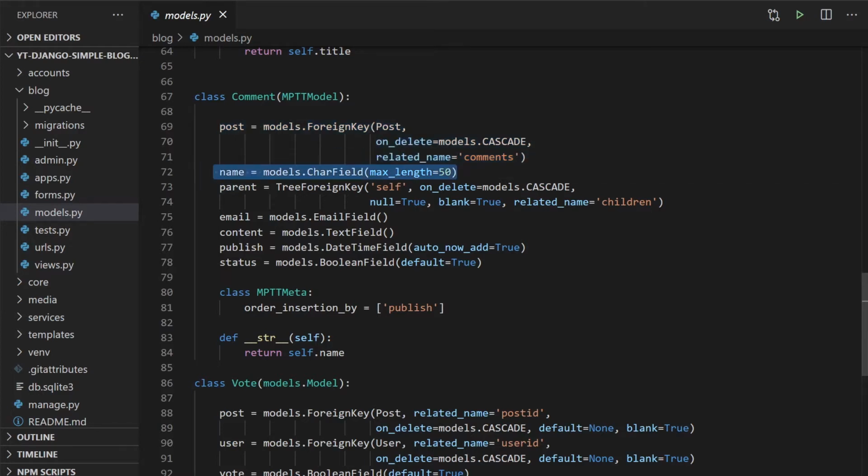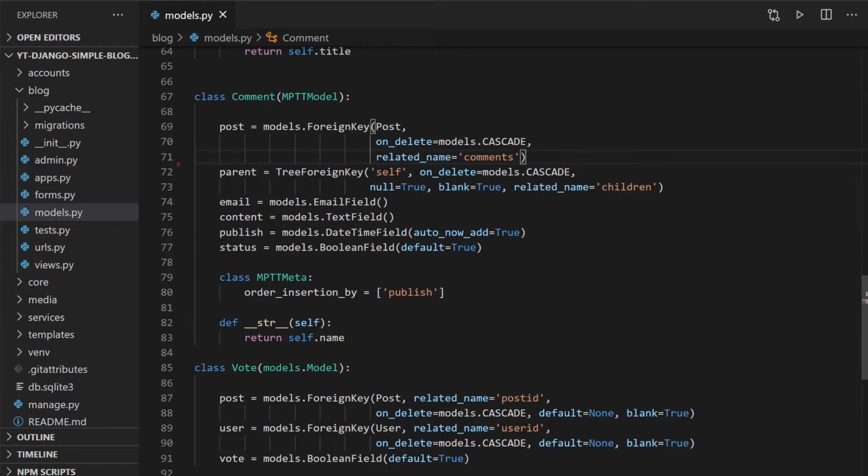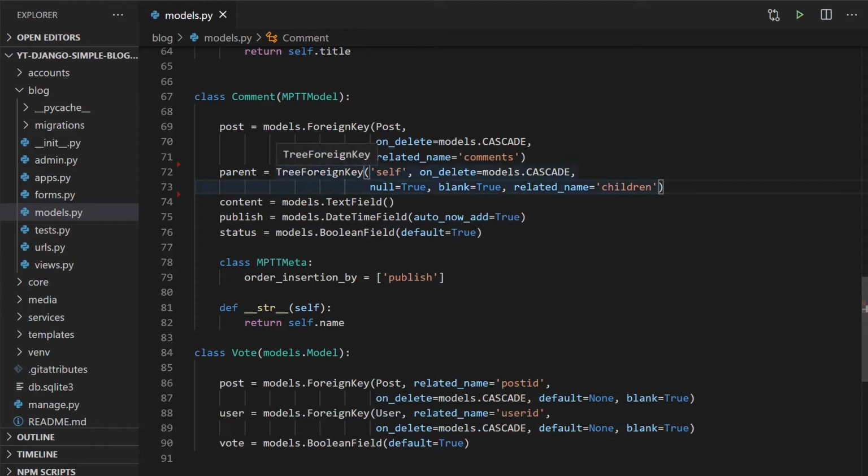We have then the name and the email. So we probably don't need to ask for a name anymore, so we can get rid of this. So the idea here is our comment system, like you would see in many different comment systems, you would have to be actually logged in to make a comment. So we don't need to now ask the user for a name, and we definitely don't need to ask them for an email. So we definitely don't need that.